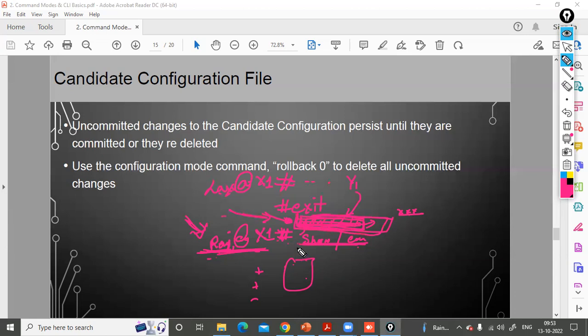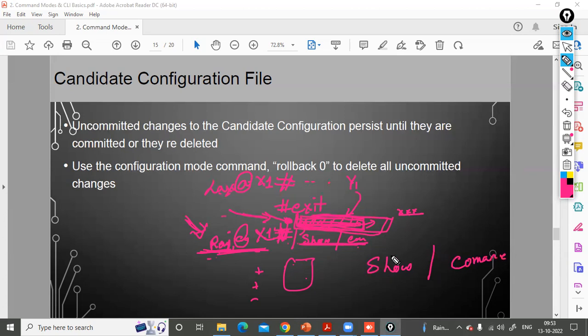Number two, to be on the safer side, before you configure anything in the configuration mode, give this command: show | compare.